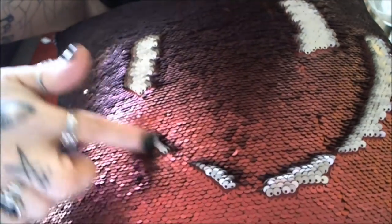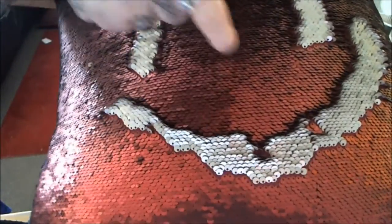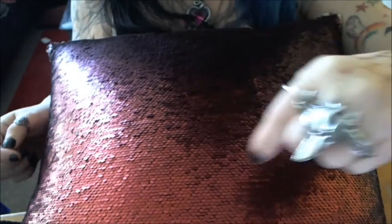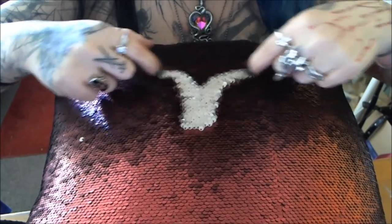It's so hard to write with. Whoa! That's my smiley face. It just doesn't work. I'm not right-handed either. So, oh God, do you remember, I don't know if you older people remember these little magnetic things. You used to take this magnetic pencil and you could draw with it. I used to have one as a kid and it was so cool. And this kind of reminds me of that.